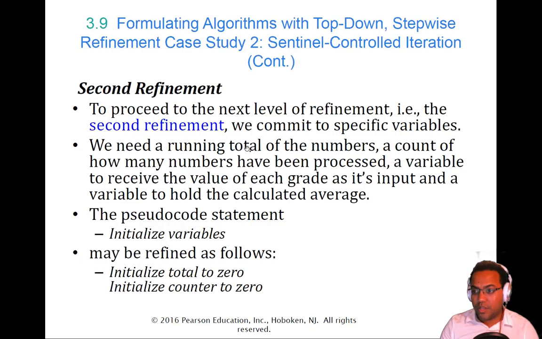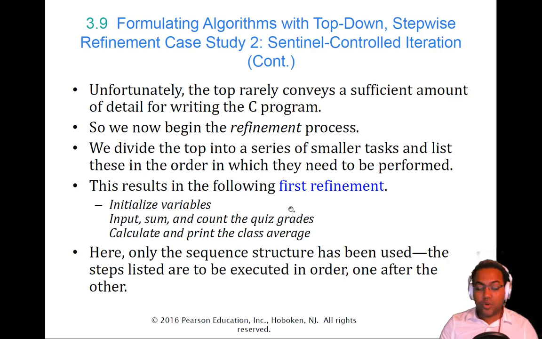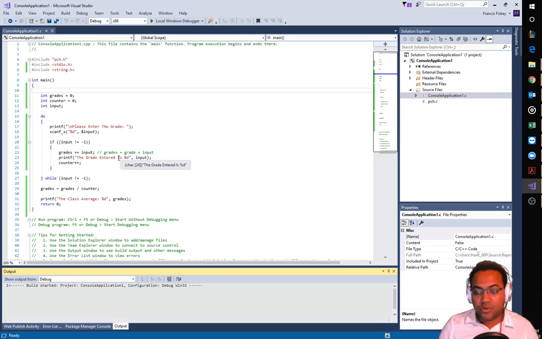So I believe we were somewhere around, yes. So basically what we were trying to do is create a function that reads the grades from the user and then calculates those grades as an average. Well, what I did, if I go back, is that I actually did just that. So I was able to create the program, and let's watch it run. Oh, it's building right now. Give it a second.